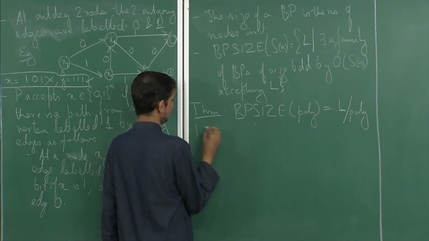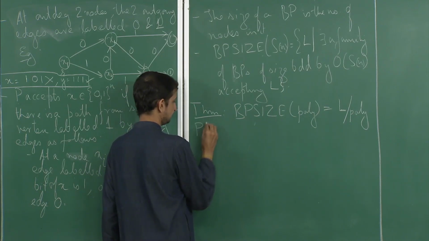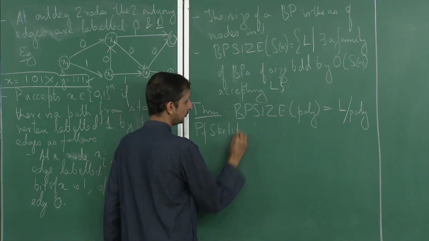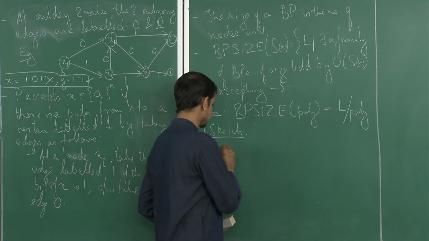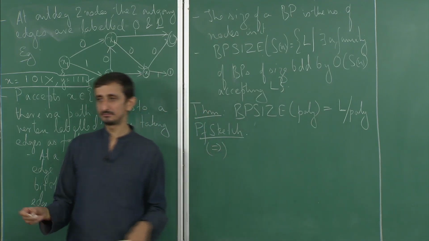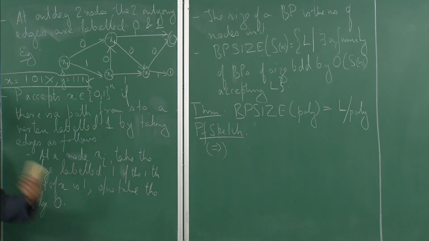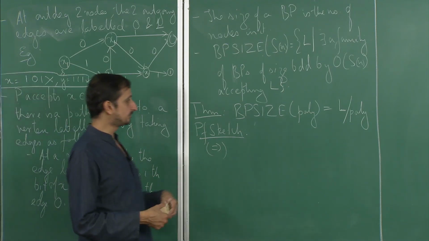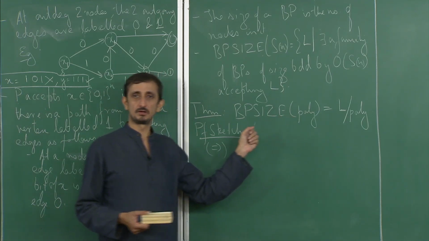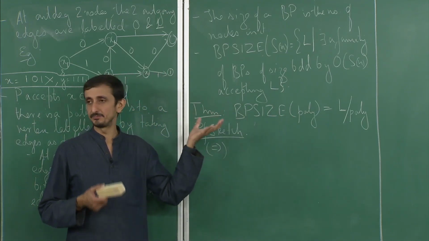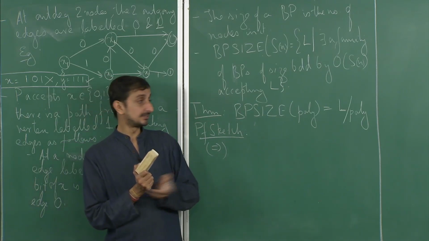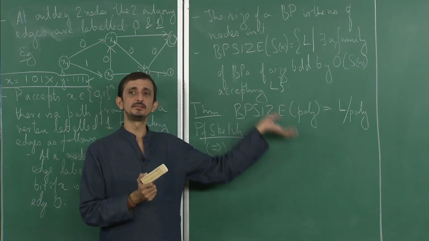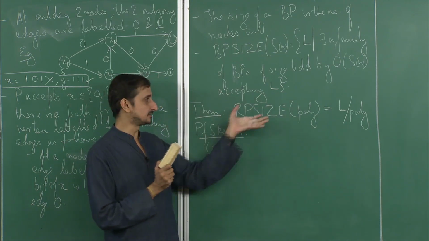Okay. So I'm not going to give the proof of this. I mean, the proof is sort of standard. I'll just give a sketch or hint towards the proof. So let's look at the forward direction. How does the forward direction happen? Given a branching program, how do you build an L slash poly machine? Basically you have to give a Turing machine for a fixed input length, such that the space used by that machine is logarithmic in the size of the program.